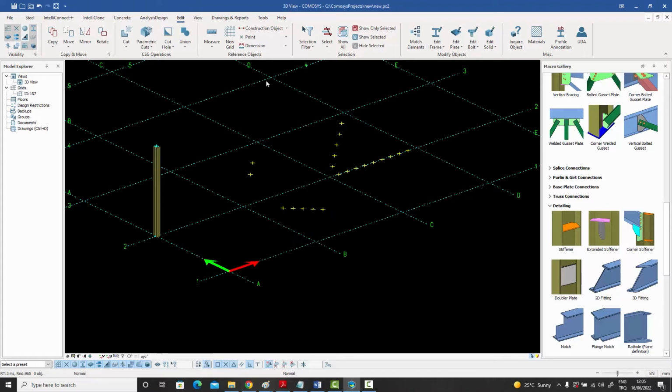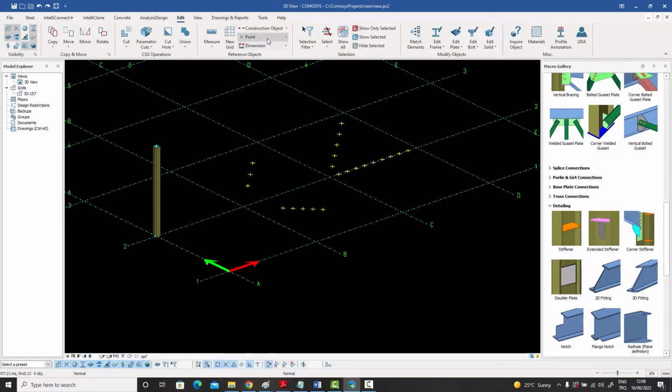Now, this number can be negative as well. If I say minus 1500, then going from here to there, it will come minus 1500 in that direction, so it will come back basically.